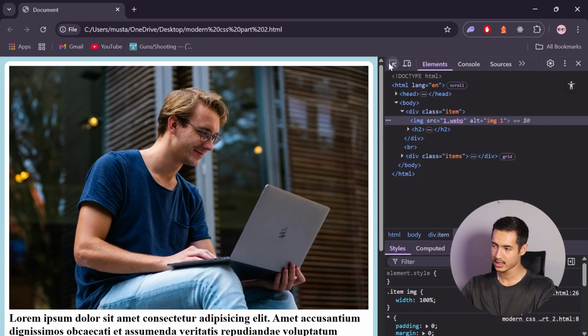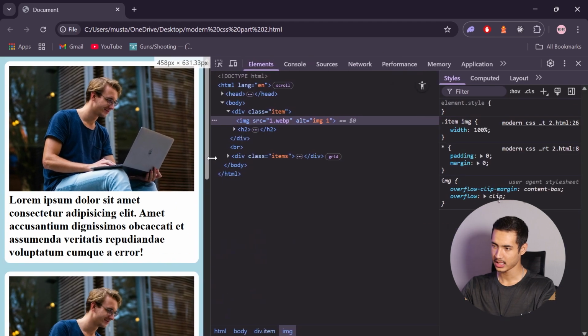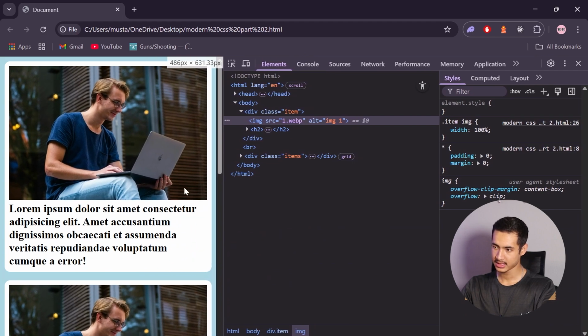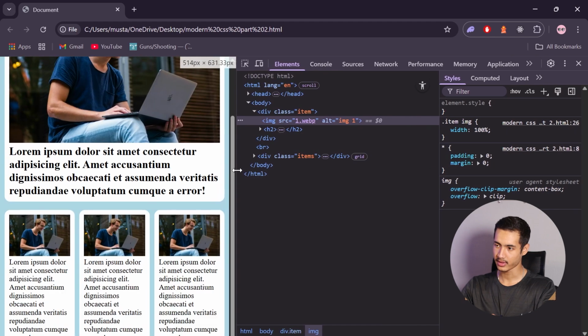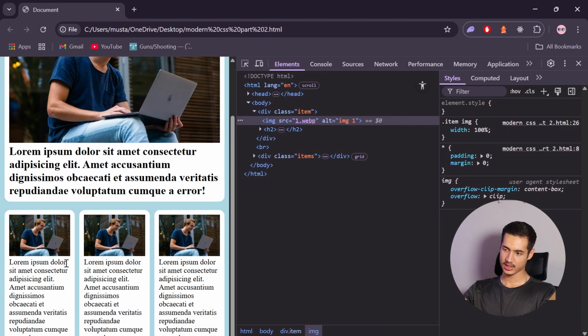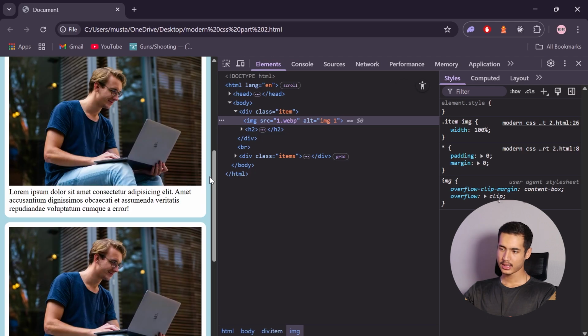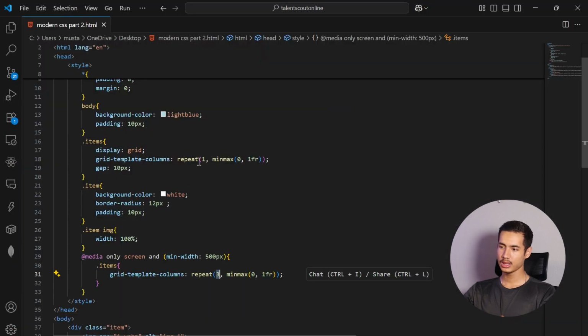Over here, as you can see, it is shown what the width of our screen is. Let me see. Okay, see, when I am below 500 pixels, by default they appear on top of each other, but when I cross the 500 pixels, they appear in front of each other. Pretty straightforward: when I am in the small screen, the elements or the children will appear on top of each other, because we use grid template columns repeat of 1.